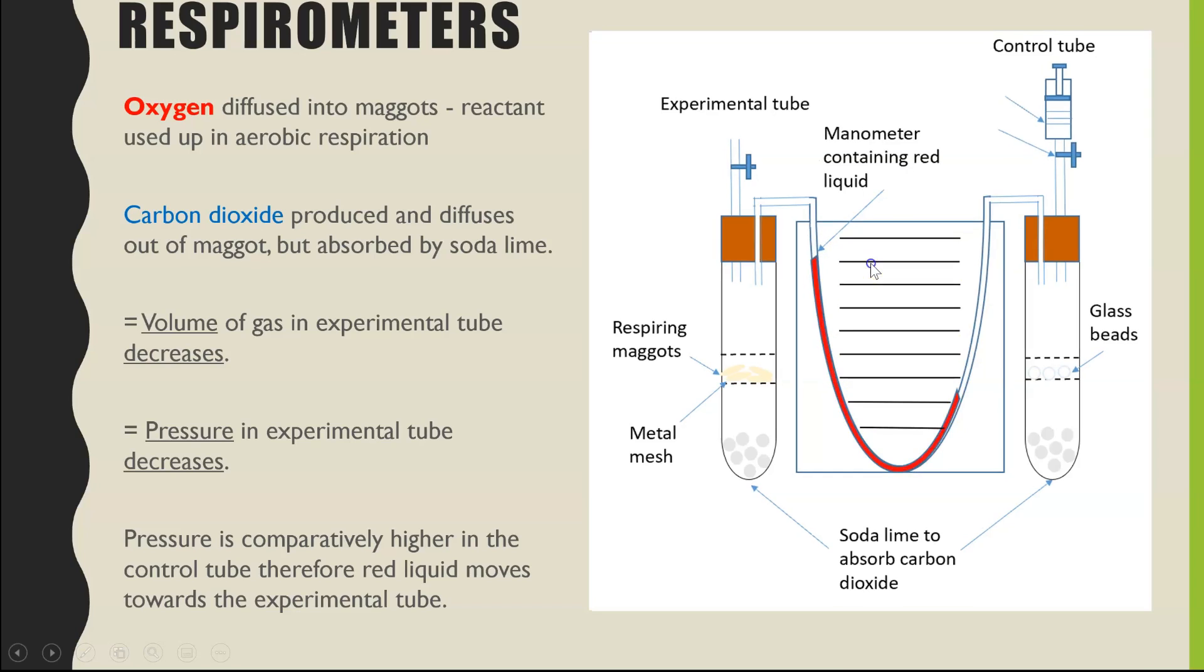So if we left it for five minutes, we might expect to see the liquid has moved around. So at the end of that five minutes, what we could then do is work out what was the rate of respiration. And the way to work this out is it's the volume of oxygen absorbed over a particular period of time for a particular mass of maggots. Now the volume of oxygen, the way we can work that out is the volume of the cylinder for which the oxygen was moving through.